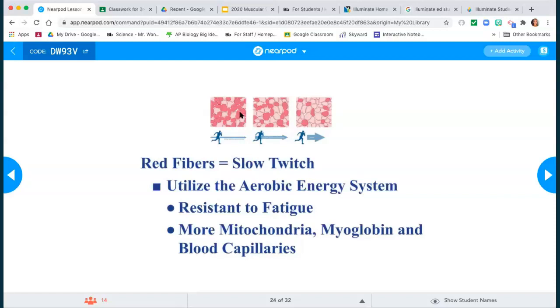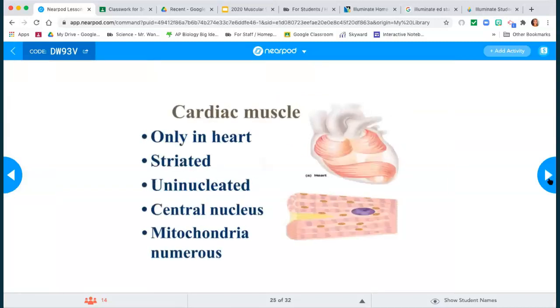What I use to remember one from the other is I think of my chemistry class and I think of my flame, and I know the white flame is the hottest burning flame. And so that always helped me remember that the white twitch or the white fiber was the fast twitch, because if you're fast twitch, you're going to be really hot, right? So that was just a mnemonic I made for myself.